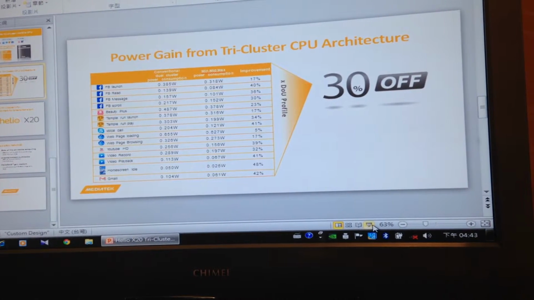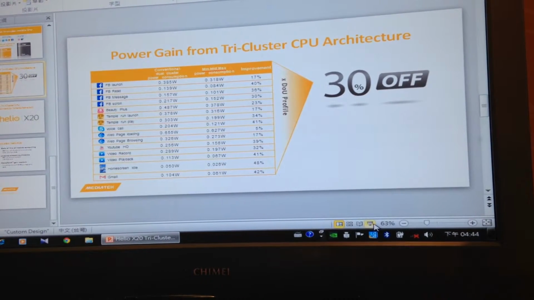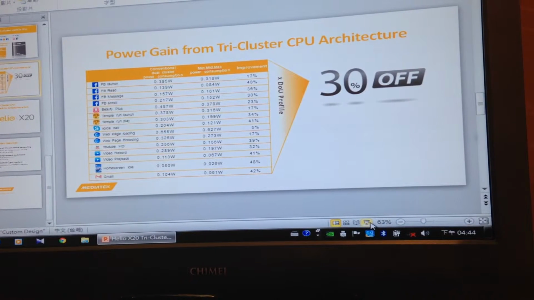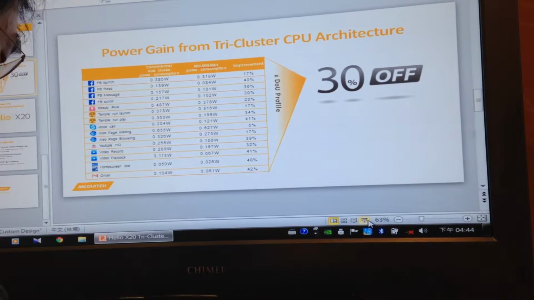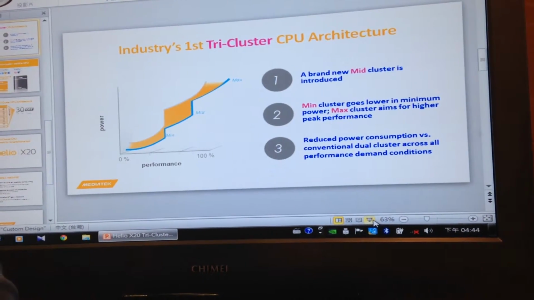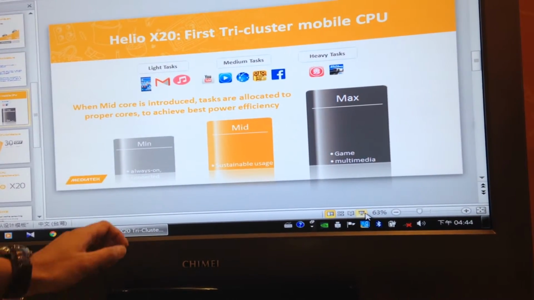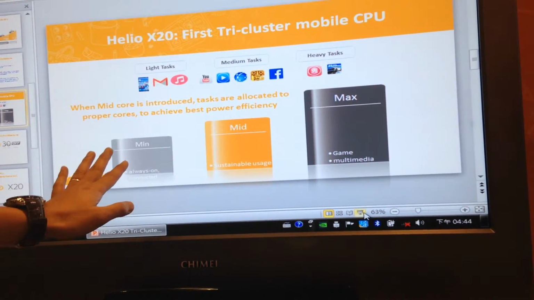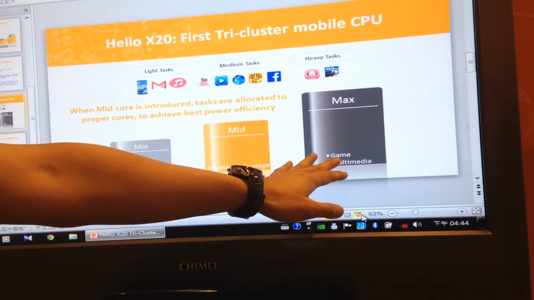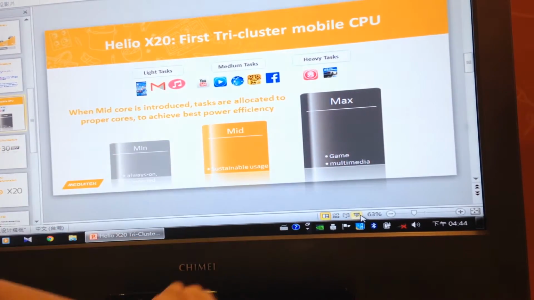If you think performance-wise, it also has the benefit. For example, we have 3 gears, right? So when the task needs more CPU performance, it will be migrated to the max CPU core. Right.